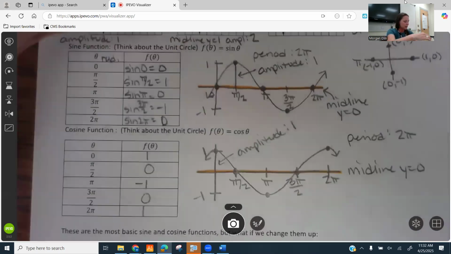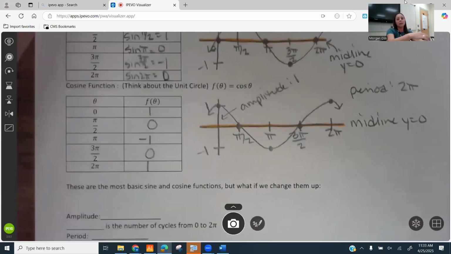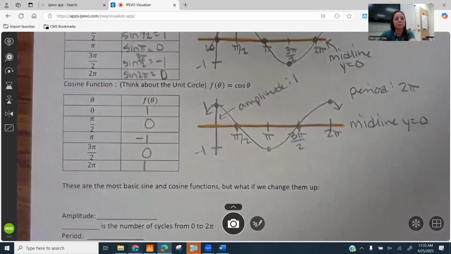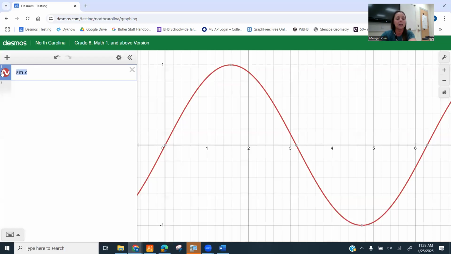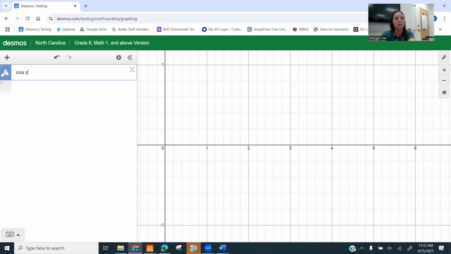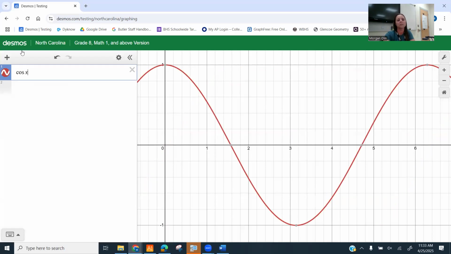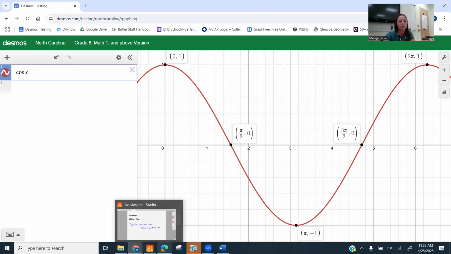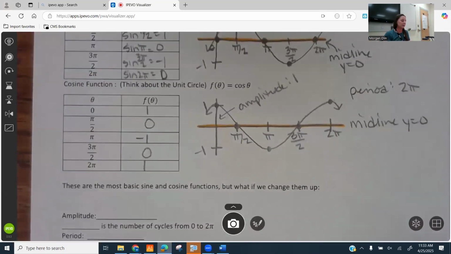Now, by the way, we can go back to Desmos, and instead of having sine, we can have cosine of x. And look, isn't this the same picture? And then here, I can actually hit these same points, and these are all the points that we actually graphed right there. Some pretty nice points. You can see one complete cycle goes from 0 to 2 pi, so that's kind of how you can tell. And I'll be using Desmos throughout as we're talking about these graphs.